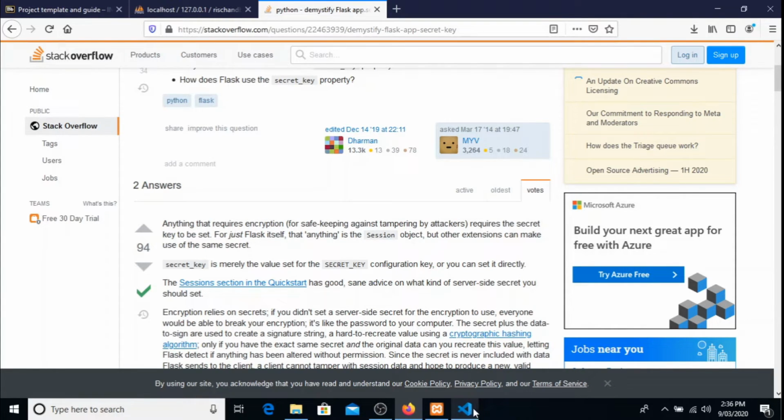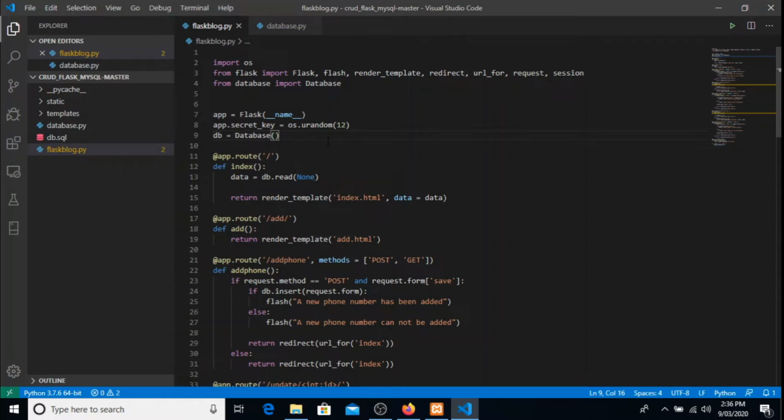So how to set the secret key? Actually we can use something like this. Secret key is like, this is my secret. It's okay if you want to use something like this, but here I just want to use a random number as the secret key.